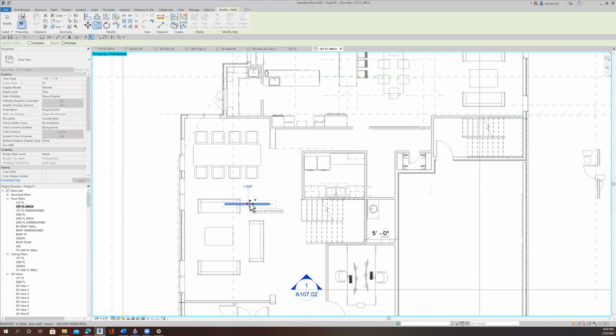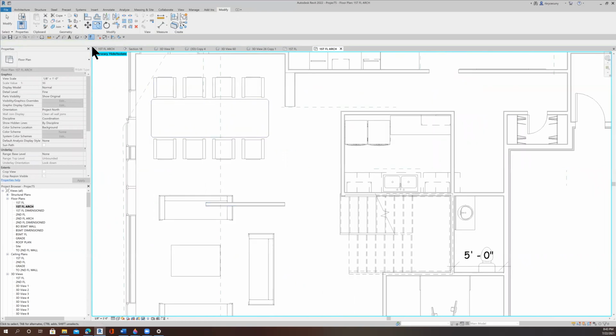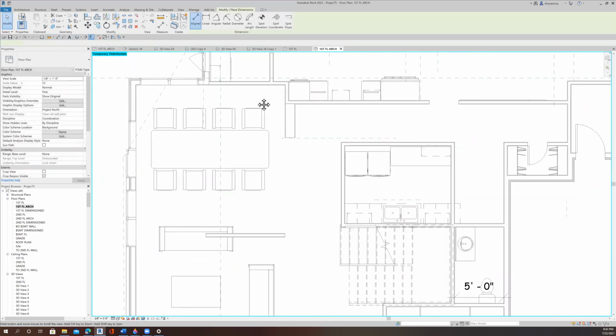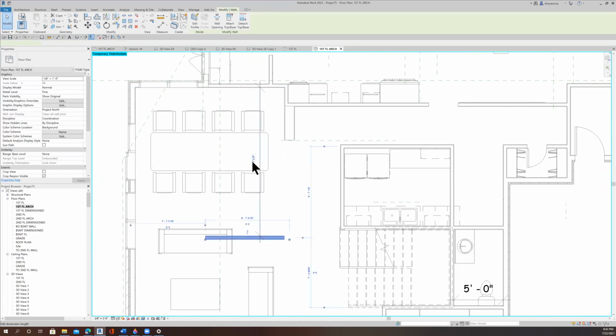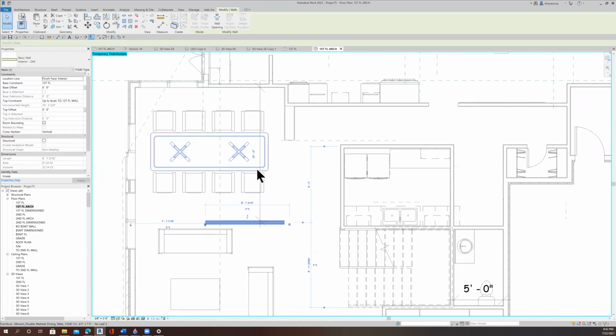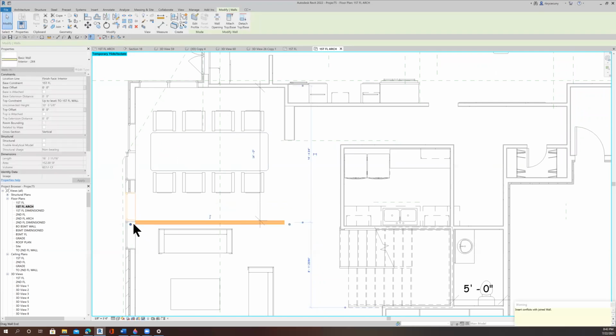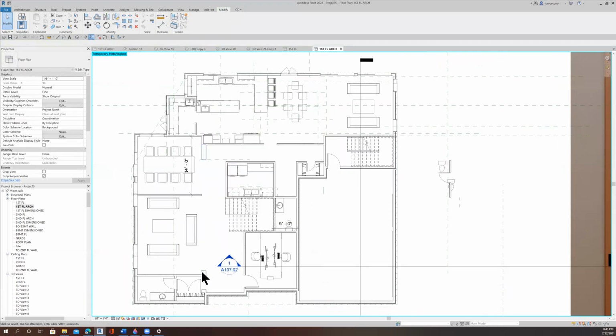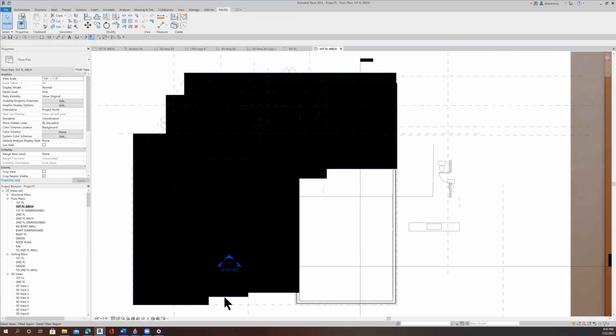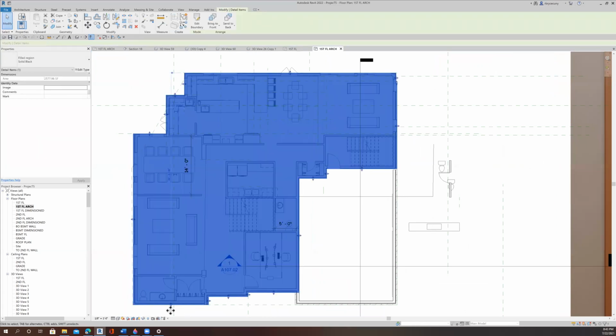Now, what's the minimum I could do for a dining room? 14 feet probably is my minimum. So I'll click on this guy, change that to 14, and then pull him back right into that window. That's not going to happen. But for some reason, I'm not seeing the archway.